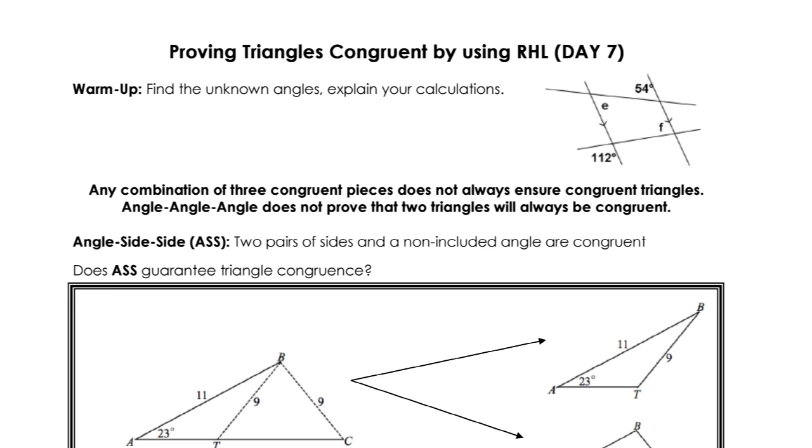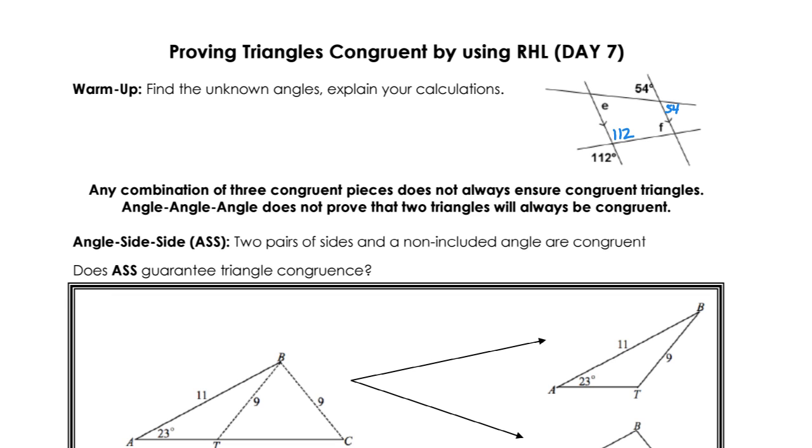But I'm going to do something real quick because I know that in one intersection, if I know one of the angles out of the 4, I know all of the others. And so I'm going to go ahead and use vertical angles and get a 112 here. I'm going to use vertical angles up here and get a 54.